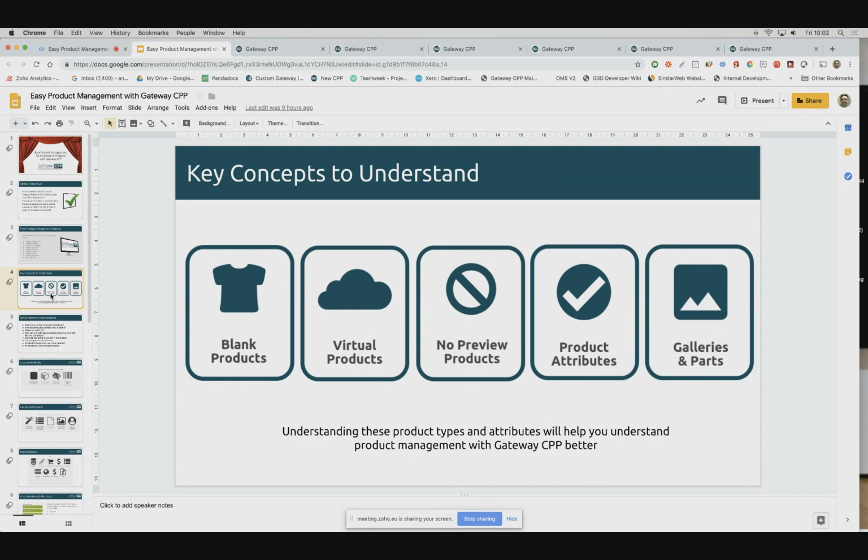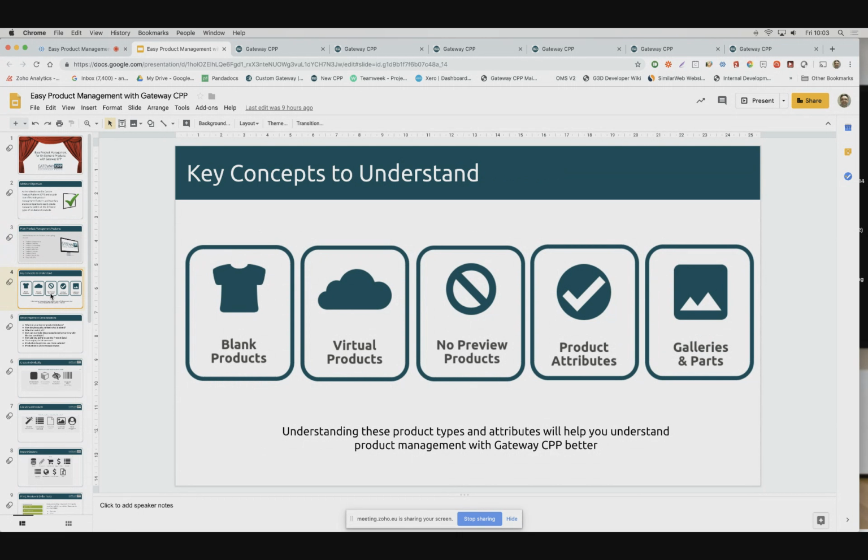Some people don't use the system for artwork generation, so they can, if they want, set up what we call no preview products. Obviously it's less good on conversions, but they're just products that collect data and pass data on. A quicker way of doing it.